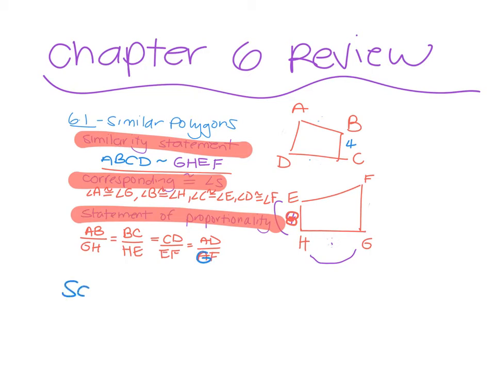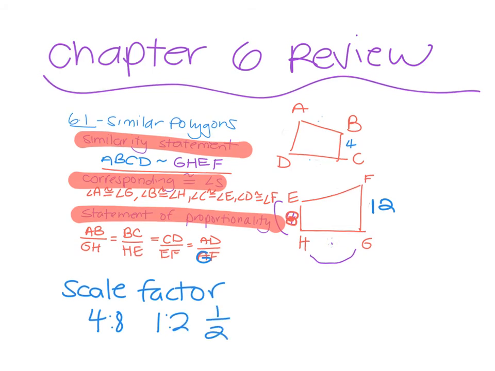Okay. You want to know how to find the scale factor. So if I go around my quadrilateral in this case, at some point I'm going to run into two that I'm given the value of. So even if this said 12, you would want to make sure you match up the right sides. So the smallest to the smallest would be 8 to 4. Pay attention to the directions. If it says to give it from A, B, C to E, F, G, H, then I would have to do 4 to 8, which is 1 to 2, or 1 over 2.